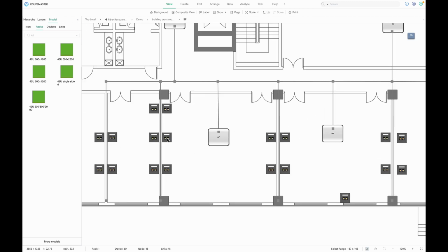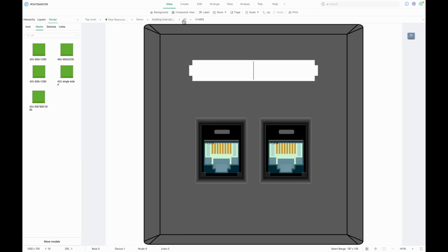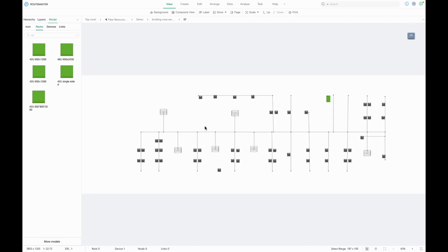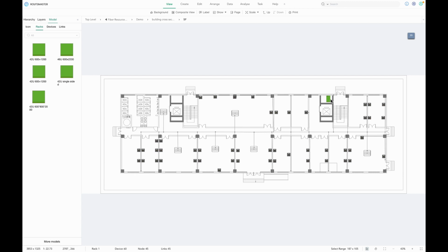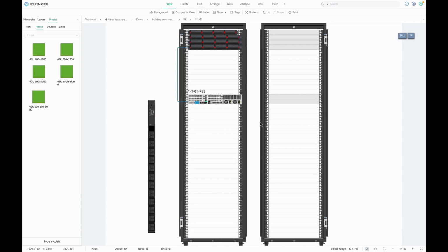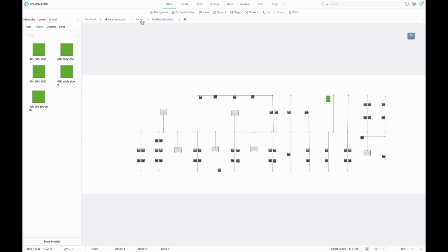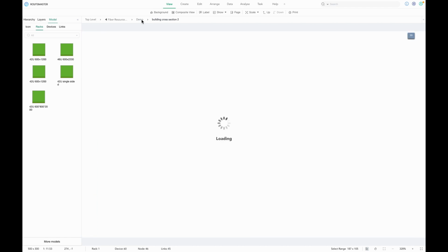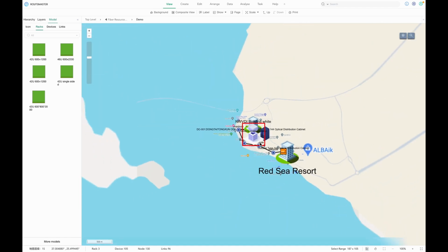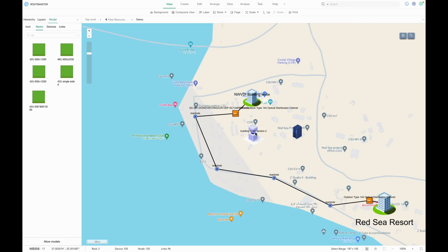We have these outlets in this 2D office plan, and we want to connect them to this rack over here that has some patch panels. So those three cases: outside plant, data center, and the office plan. Okay, so let's get on to it.